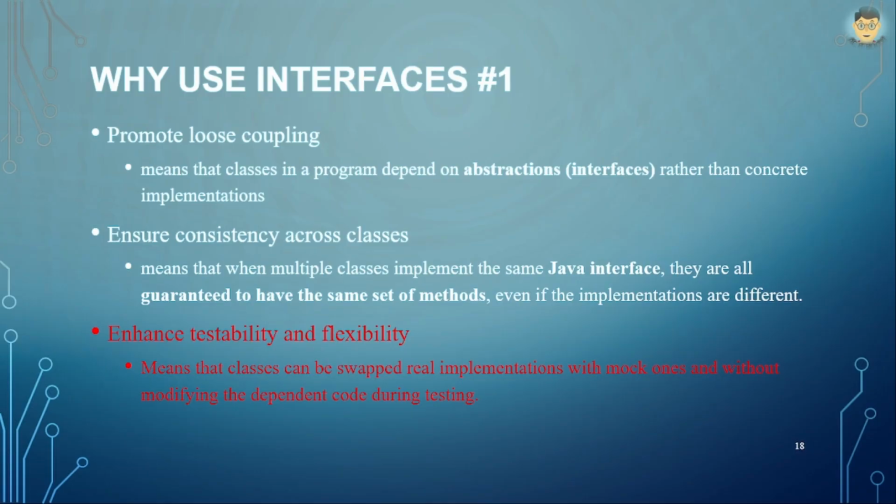Finally, interfaces enhance testability and flexibility. During testing, we can swap real implementations with mock versions without changing the dependent code. This allows us to isolate parts of the system, test them independently, and achieve faster, more reliable testing. In summary, interfaces help us design better software by promoting loose coupling, ensuring consistency, and enhancing both testability and flexibility.